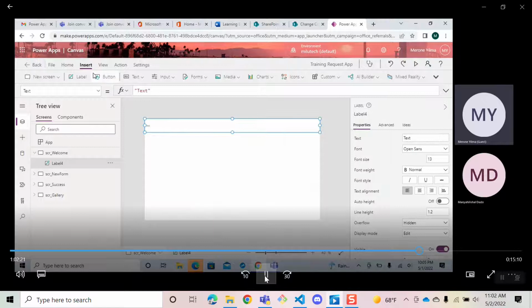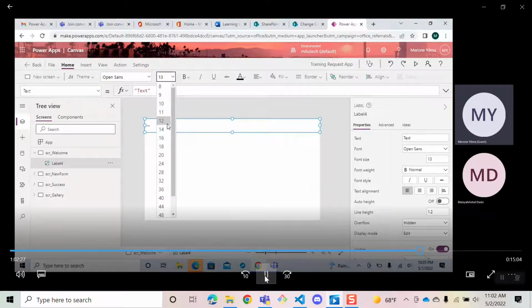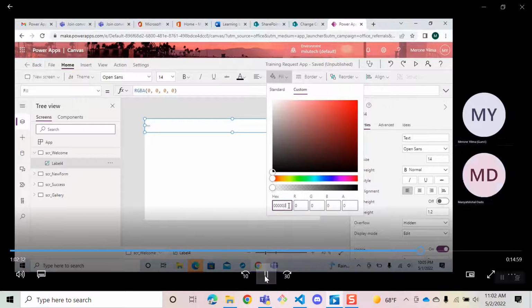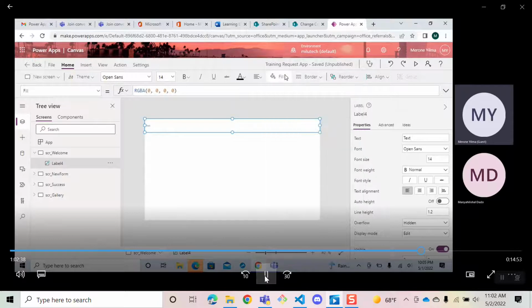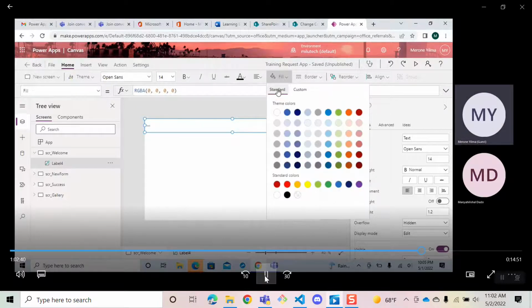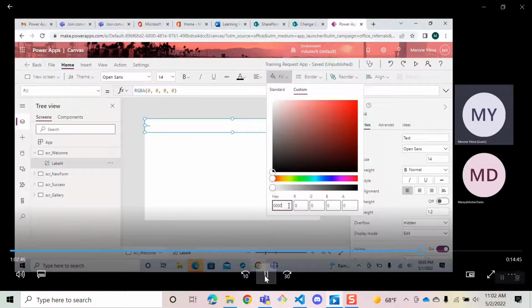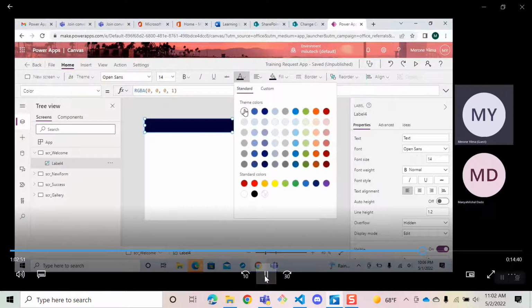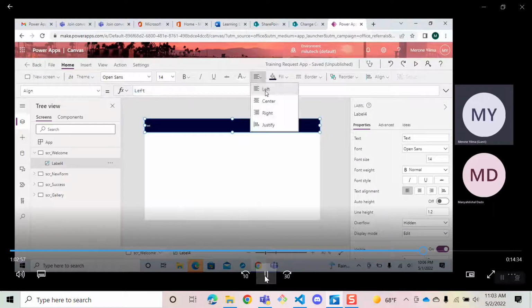Don't mind this, it just really bothers me, so I'm going to keep it consistent. By the way, you have all kinds of options. Because my company has a specific color theme, I have to use their specific color. That's the reason I use that, but you have other options. We want the text to be white and centered, and we want the text to say Welcome.